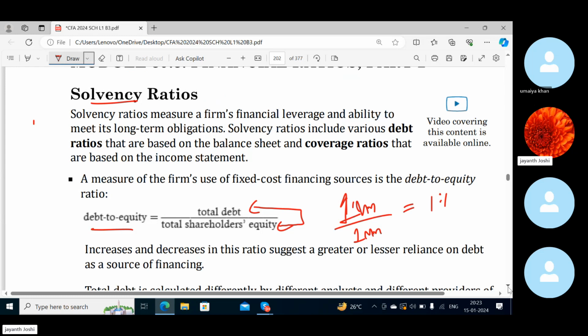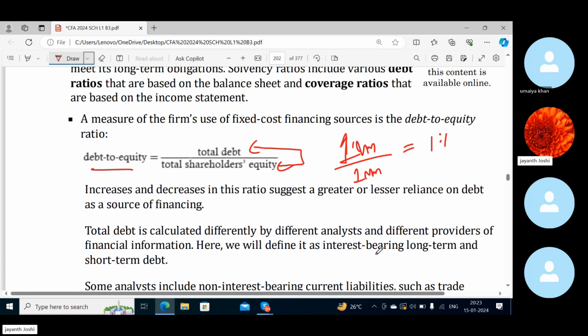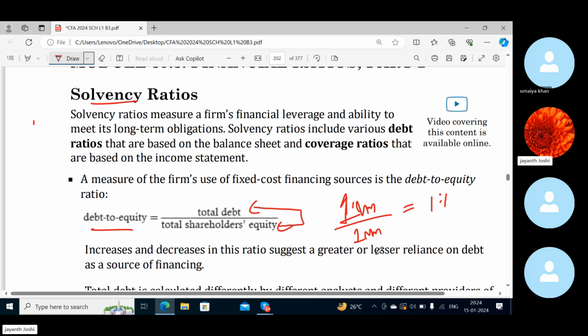I'm asking you a question. How much is the desirable debt to equity ratio? So see, any business, it's okay. In many of the books which I have taught in the past, 2:1 is the ideal debt to equity ratio. What we have seen in the past, more than 2:1 is not desirable for any company. If the ratio goes higher, it shows more reliance of the company on debt.